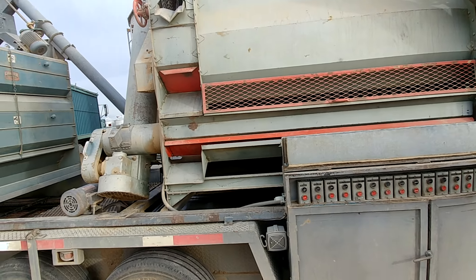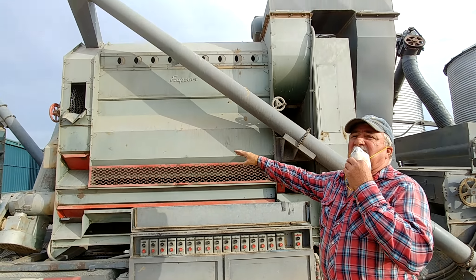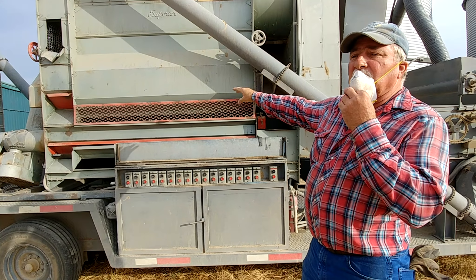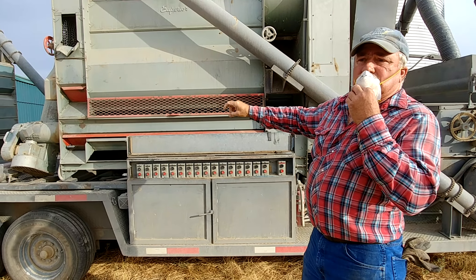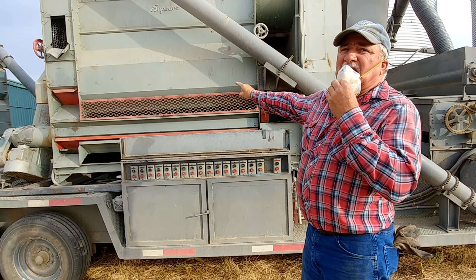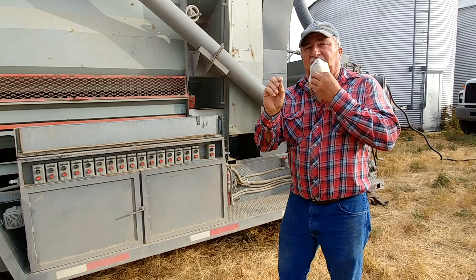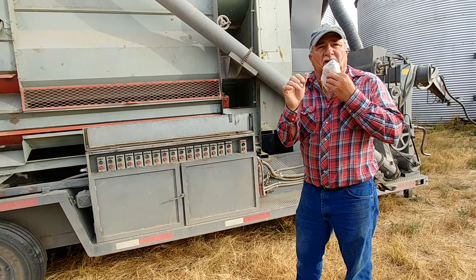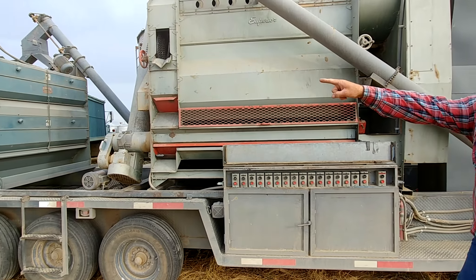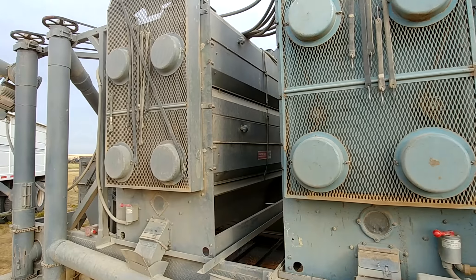What's the difference between this machine and those two over there? This is the actual cleaner — this takes out things by length, takes out the cracked and broken, anything light gets sucked out here. This does 99% of the work. Those over there are just sizers — they clean by the thickness of a kernel. If you've got a real small, thin kernel — kind of like me — it'll take you out. That's a good illustration.